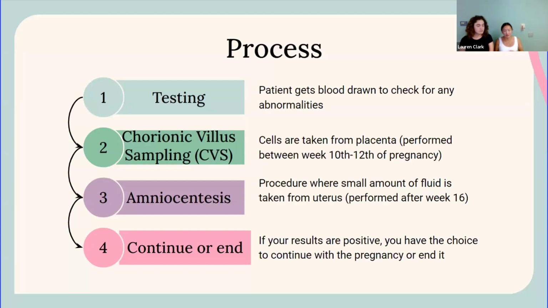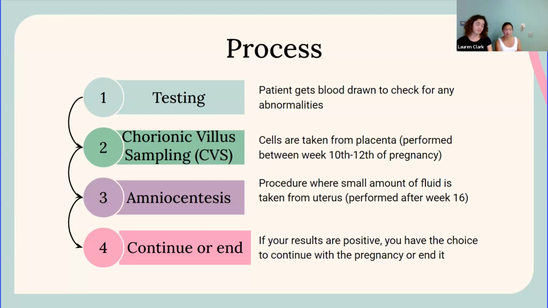And then there's also amniocentesis, which is basically the procedure where a small amount of fluid is taken from the uterus. So it's a little bit more invasive, and is performed after like 16 weeks. And then depending on your result, you have the choice to continue with your pregnancy if you want, but you also have the choice to look at other options.